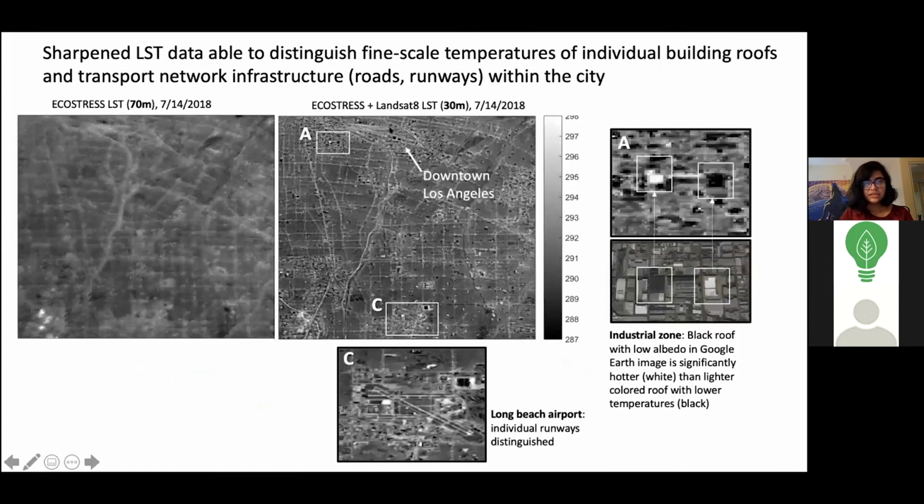And in here, you can see that we can now distinguish a lot of features that were not visible earlier. For example, you can see the runway and the airport here, and you can see downtown Los Angeles, which was earlier just a mess. So this is why it's clearer to see it. And in fact, you have to work really hard to find them, but once you find them, you can see the white roofing and the black roofing, and you see that the temperature indeed is cooler for the white reflective roof surfaces, and the black surfaces just absorb and get hotter.